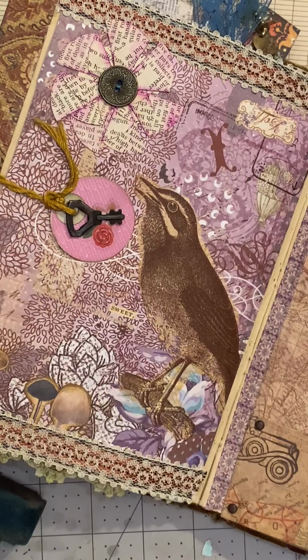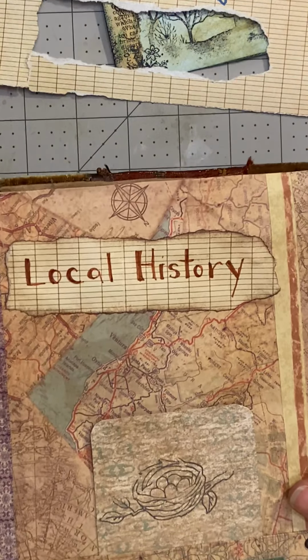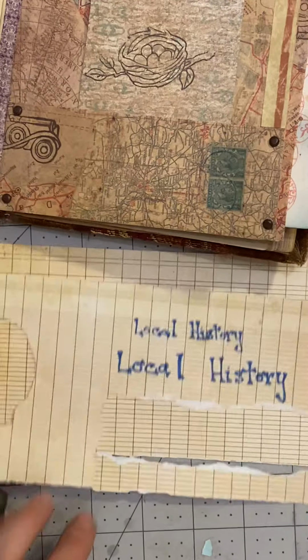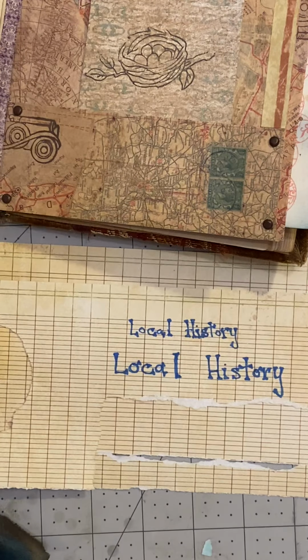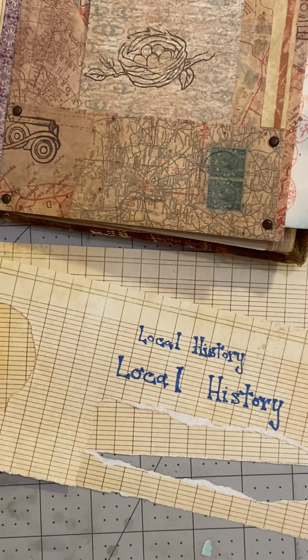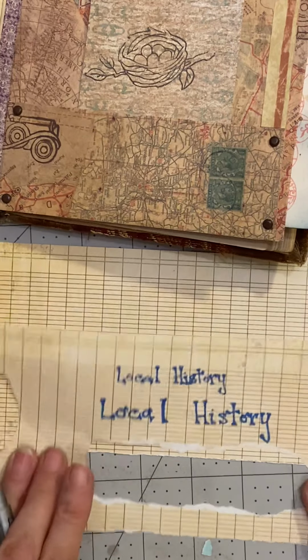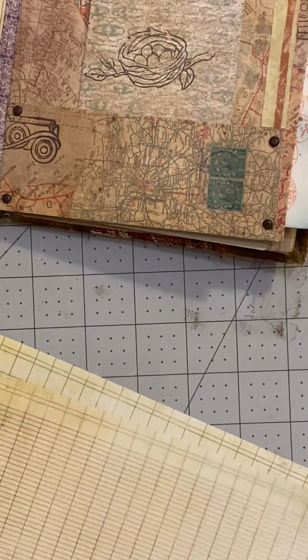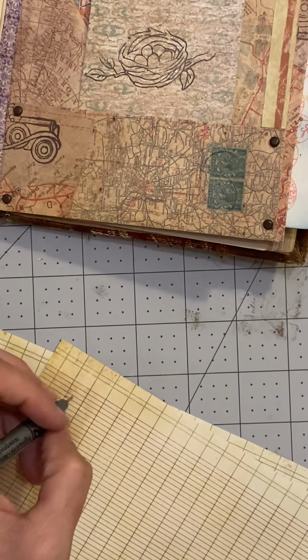It just makes it look a little bit more, you know, it's not perfect, but it still adds a little bit of charm, I think, to the paper. So that's one font. Now I'm gonna write something else. I really like this color. I'm gonna stick with this color for today.